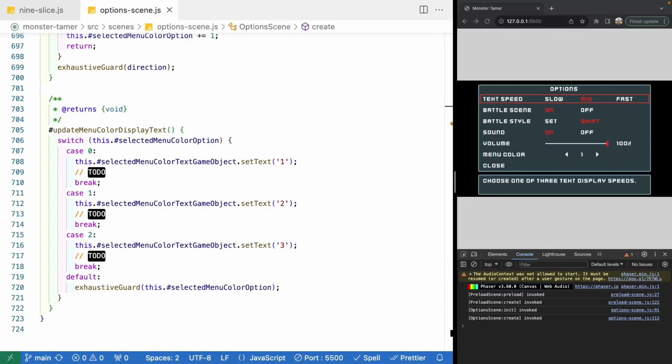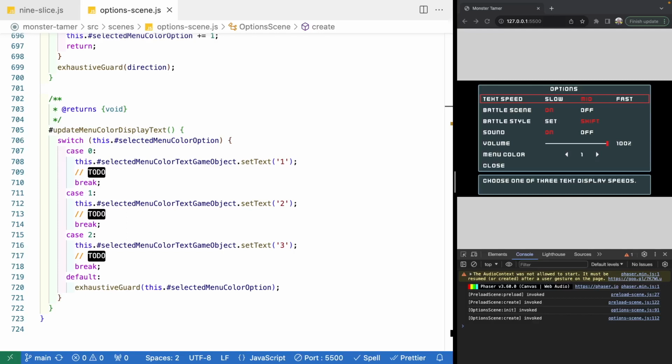Previously, we worked on adding our new options scene, and we started adding in our logic for allowing a player to interact with the scene and to update our settings that'll be available in our game. If you missed the previous videos, there'll be links in the video description to the source code up to this point, as well as the complete source code for this video. There'll also be a link to the previous videos if you'd like to catch up.